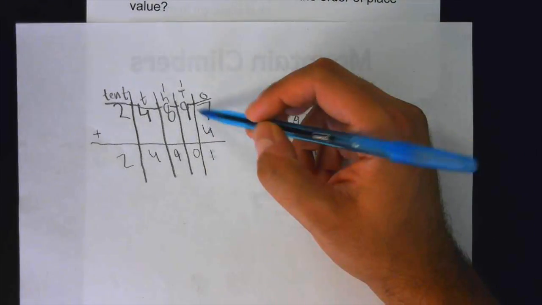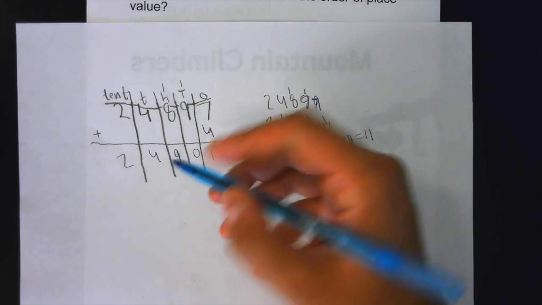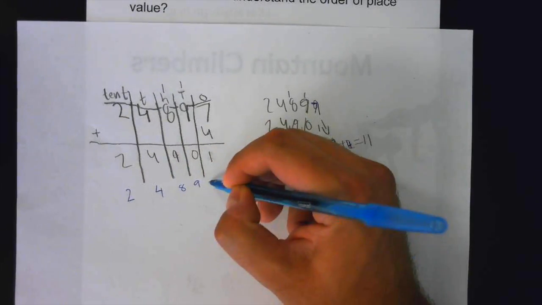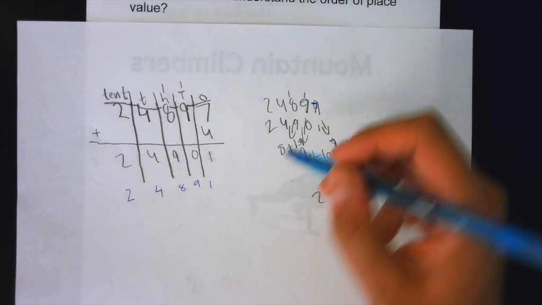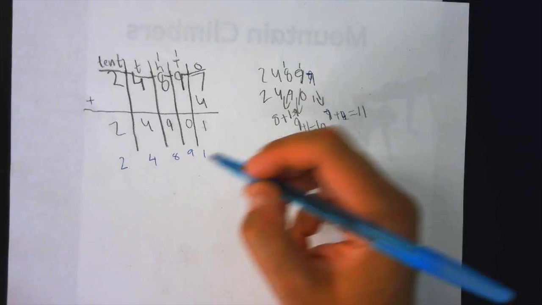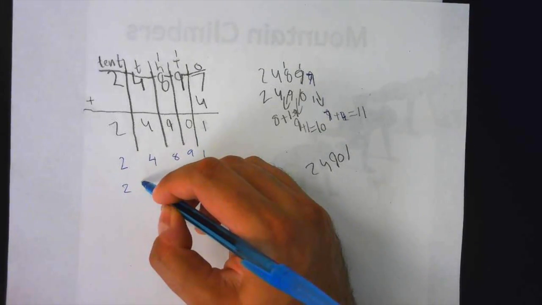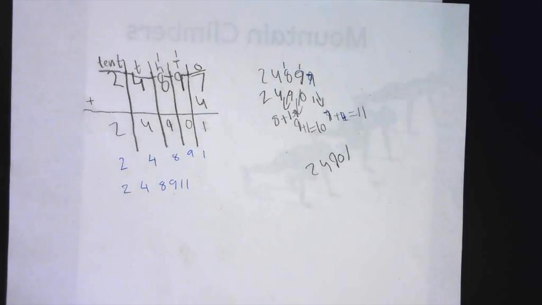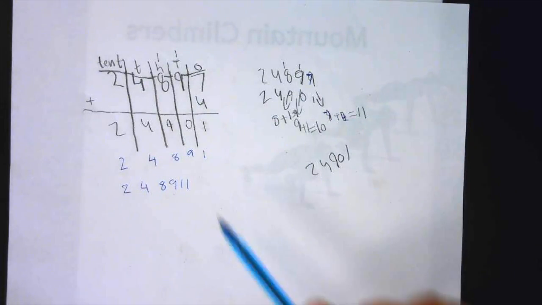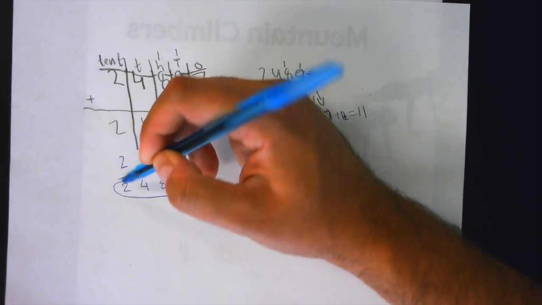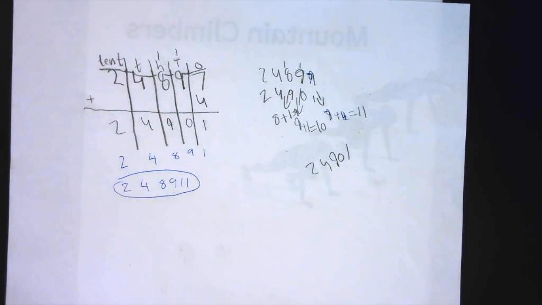I'm thinking that if they don't carry over the numbers, their answer might look like 24,891. Or it could look like this. And I have seen this before. Just in case you think I am not being honest with you, I can show you. They might do something like this, which gives them an answer of 248,911. What mistake would you have to make to record that answer right here?